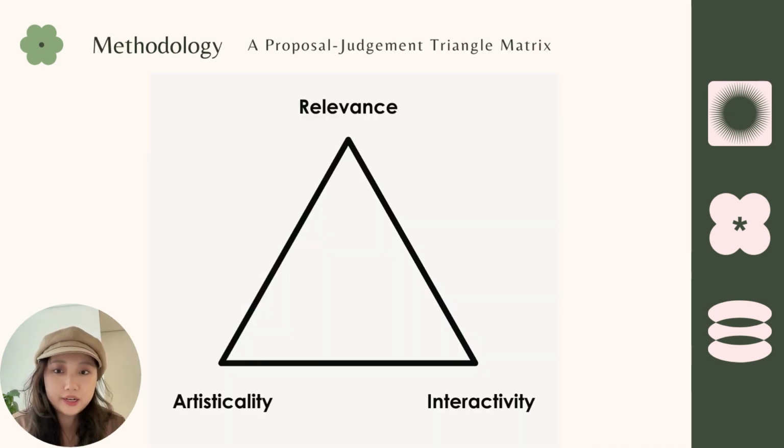For my methodology, based on synthesizing the approaches of the literature that I have read from different fields like psychology, consumer behavior, and art, I have made a triangle matrix as my analysis framework. In this matrix, I have chosen the three most important standards called relevance, artisticality, and interactivity.